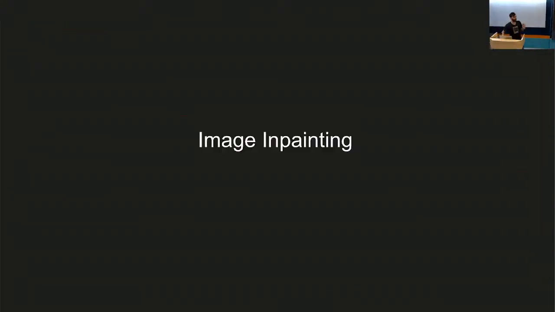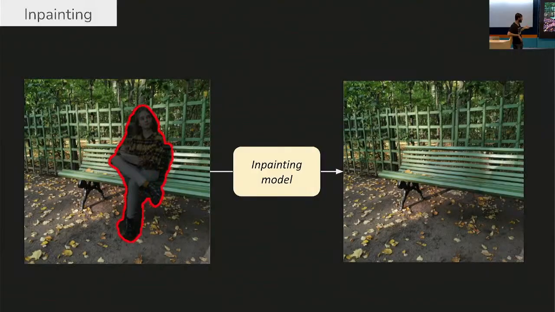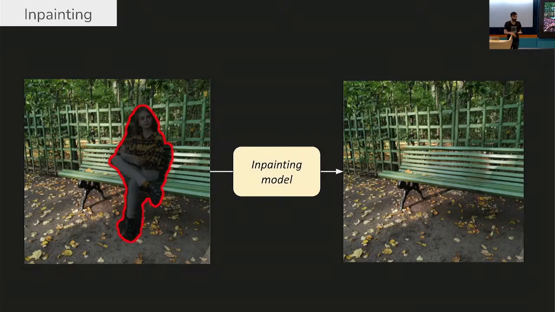So the next thing is image inpainting. The task is like this: given this image and a mask of a person or whatever object, you want to fill in the information such that it nicely blends with the background. It can be much more complex also. You can give a mask of the full bench and you can recover it. So it has lots of applications in image editing, and you might have seen magic brush kind of tools in mobile phones. It does incorporate something like this.